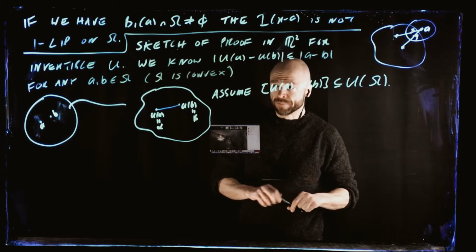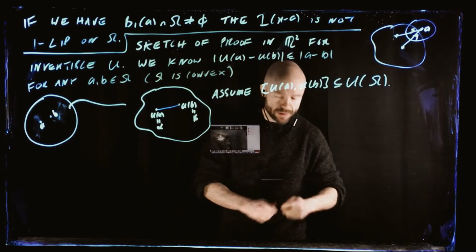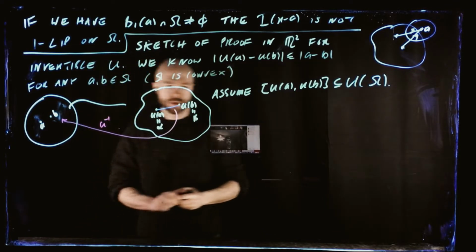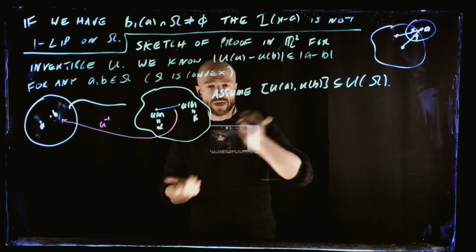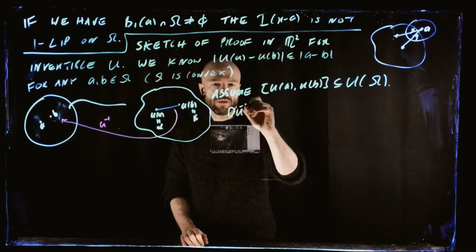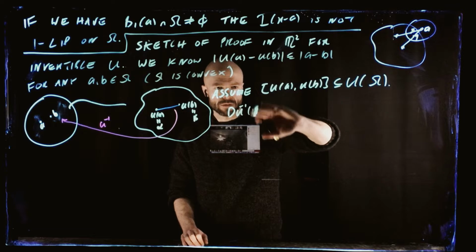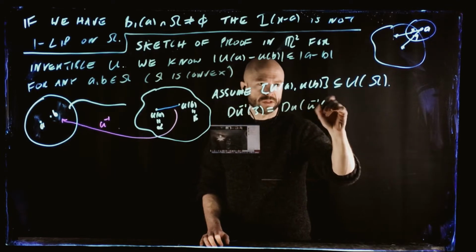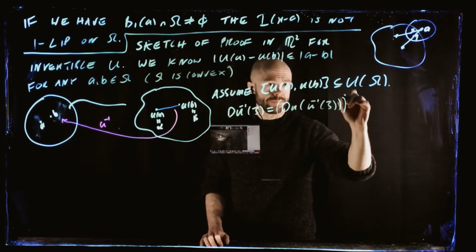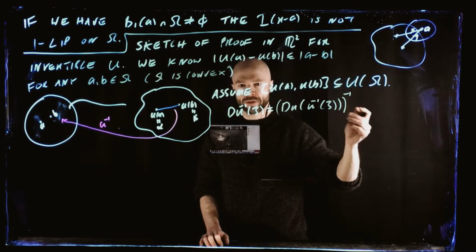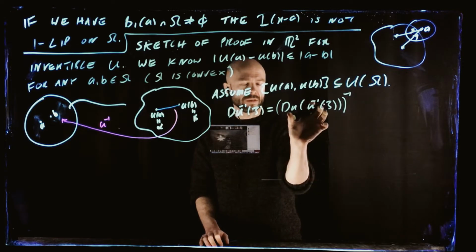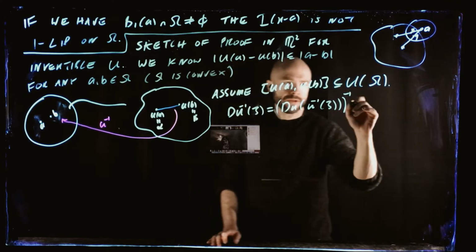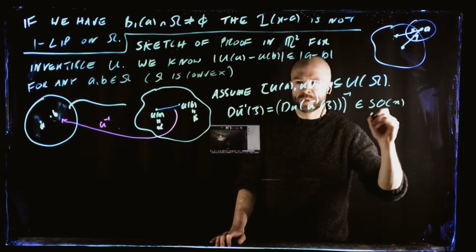Then what would we like to do? Well, the natural thing is to use invertibility, and to go back like this with the inverse. What is cool about this idea is that we know about the gradient of the inverse. Let's not use x, let's use zeta. The gradient of U inverse at zeta is the inverse of the gradient of U at U inverse of zeta. Again, this is from multivariable calculus: we know about the inverse of a gradient. But this guy is inside the space of rotations, and we're taking the inverse of a rotation, which is also a rotation. So this thing also belongs to the space of rotations.